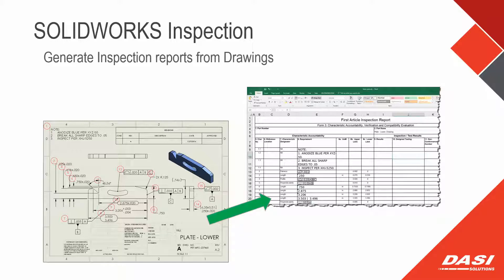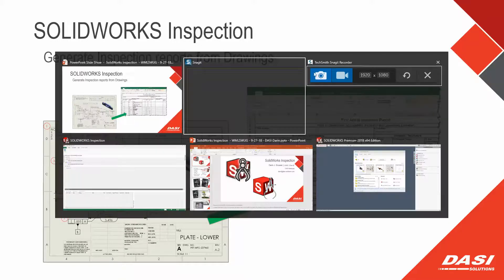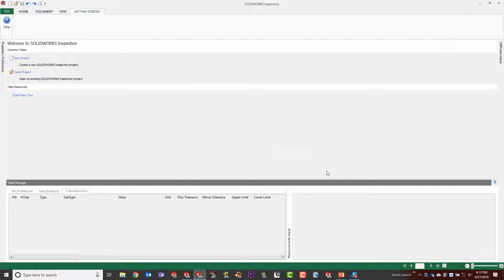The inspection add-in allows us to take native SolidWorks drawings, answer a few questions effectively, and say go — it takes care of the entire process. What we're replacing is the FAI, the First Article Inspection Document, where you type in the dimension, its plus-and-minus tolerances, and the arithmetic for high and low limits. All that is manual typing — every time your fingers hit the keyboard there's a chance you make an error. We try to eliminate that and go right off the drawing, injecting it directly into the spreadsheet.